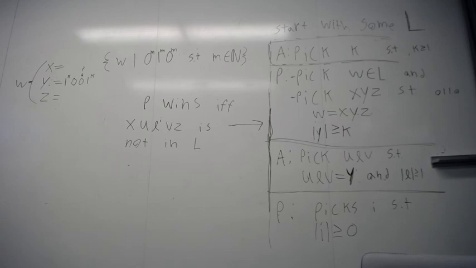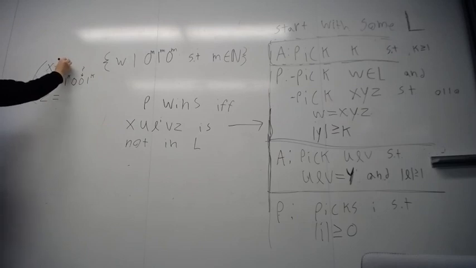So, what are the adversary's options for L, right? Do we want to deal with X and Z? Do we want to pick stuff for X and Z, or do we want to just make them empty? Probably just empty. Yeah, for now we can leave them empty, I guess. We can always go back and change it.